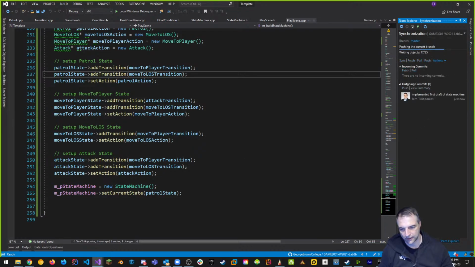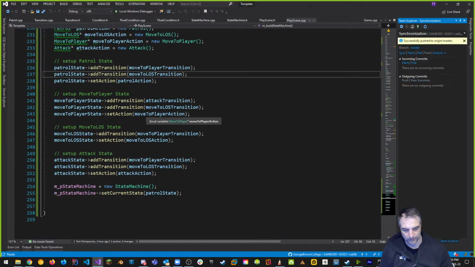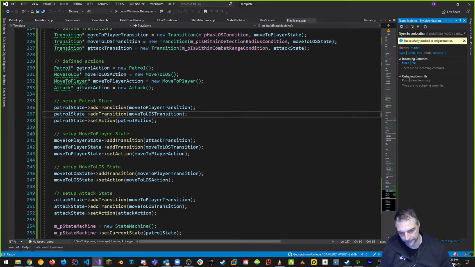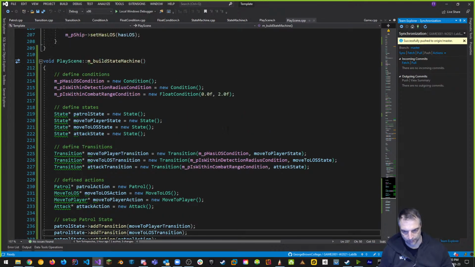All right, any questions around this? Again, guys, I think this is a very straightforward way of doing it. But my worry is all the setup, all these structures that I have to put together to set up my state machine.